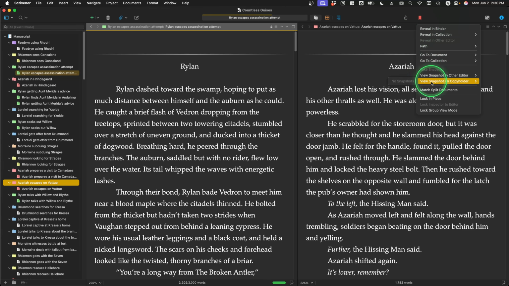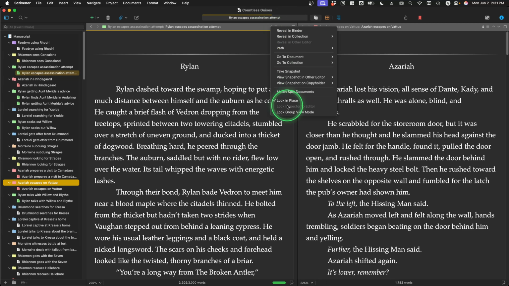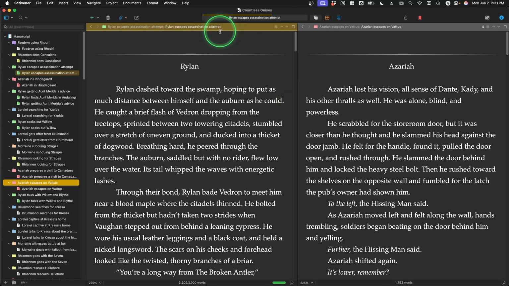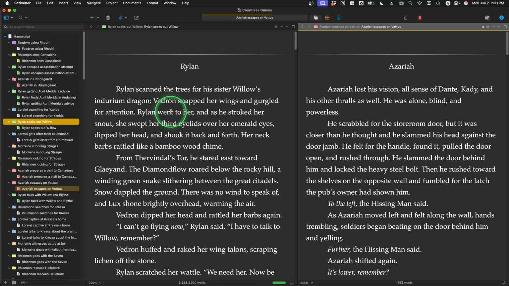So if I come over here, right click and lock in place, these are actually both locked at this point. I don't have a good use case for both of them being locked, but if we come over here and do an unlock, so this is now active, and I make some changes on the right-hand side and I don't click over here, if I click on anything, it will change the left-hand side because it knows this one is locked and this one isn't. So Scrivener is being smart about how it navigates, how it helps you put things in the different editors.